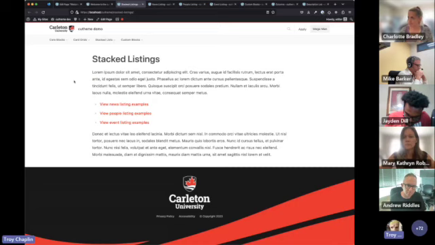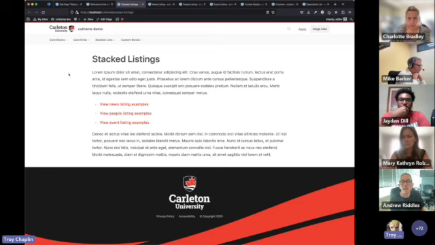And then we have our stack listings. So again, stack listings is something that we did, I believe, in Framework. I think all CMS users were kind of limited to how they display their content with cards. What we did this time is we kind of redesigned how stacked listings would work to give a little bit more flexibility here and take a really great feature from Framework and bring it to cuTheme.